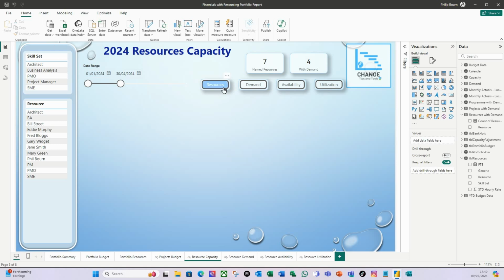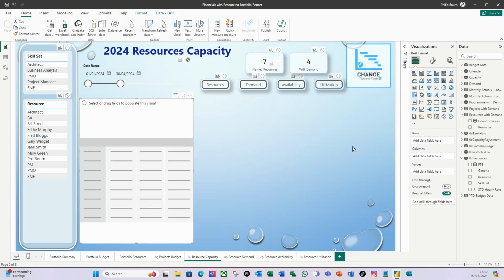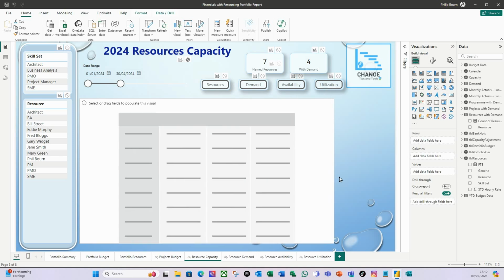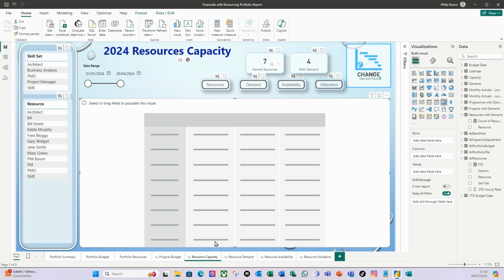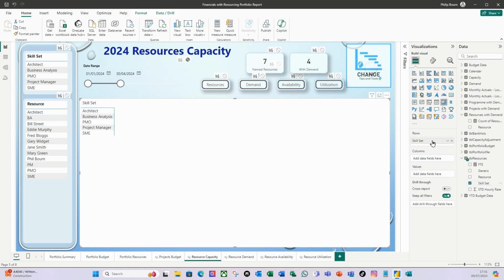So that's just a summary visual there. So now that I've got that done and I've got these numbers, let's put our visual on here, which is going to be a matrix. So I'm going to select the matrix visual. Let's make this a little bit bigger, well, a lot bigger, so it fills the page. Okay, just take it down a little bit there. Right, as far as the values are concerned, in the rows, I'm going to have skill set, and I'm going to have resource in the rows.